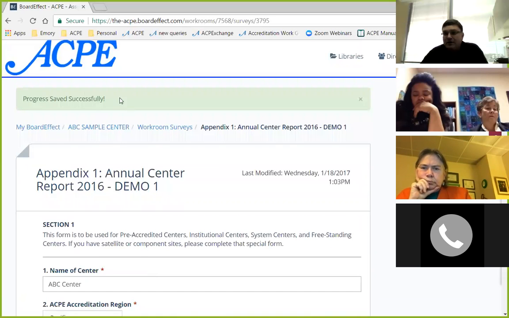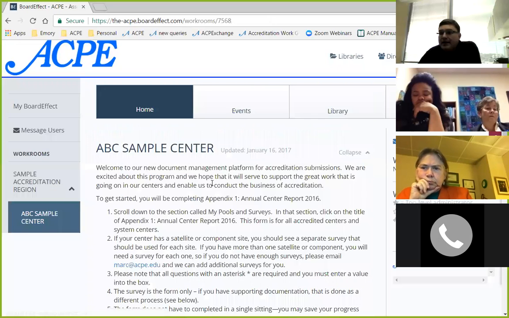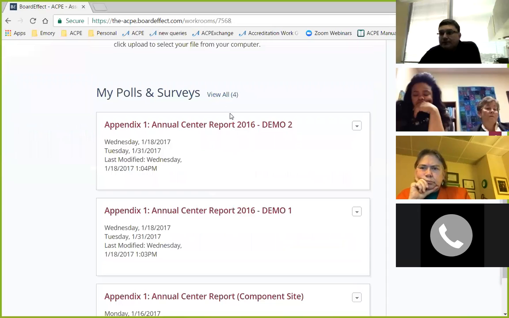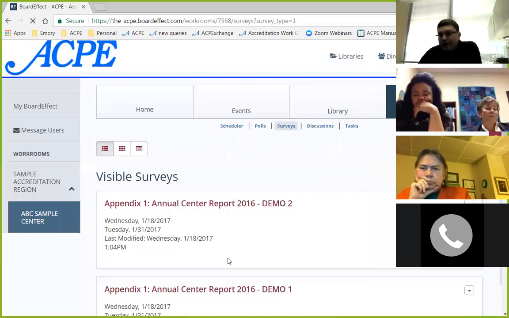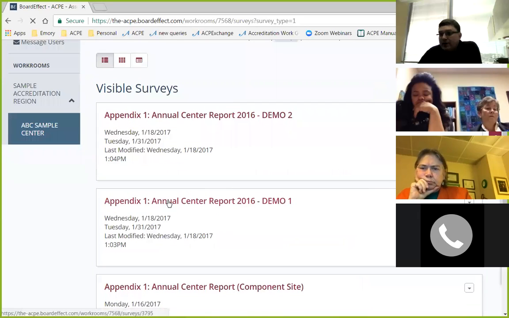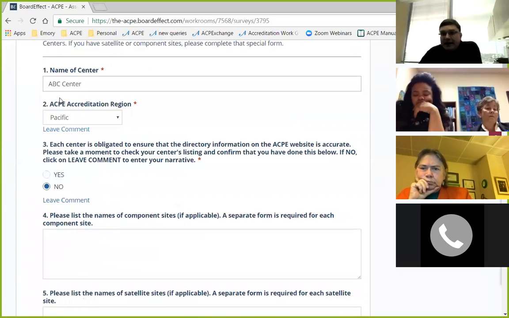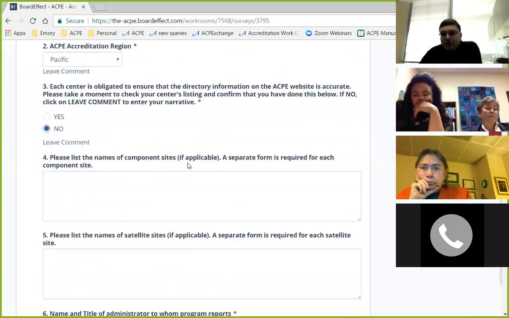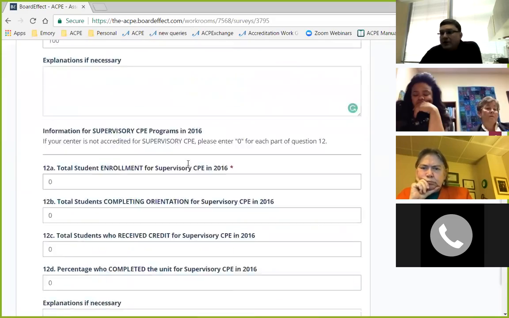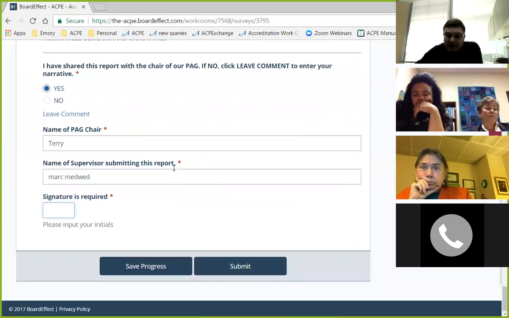I'll show you. So here it says progress saved successfully. And if I close it out and I go back to my main page, you'll see that all of my same surveys are still here. They don't go anywhere, and they won't go anywhere even once you submit. They're still there and available to you. But when I go back into it, you'll see that it leaves me open to make any edits that I need to make. So the boxes are open. It's not a closed form. So now I'm going to go back, and it makes you also sign again the second time. So now I'm going to sign it, and I'm going to submit it.